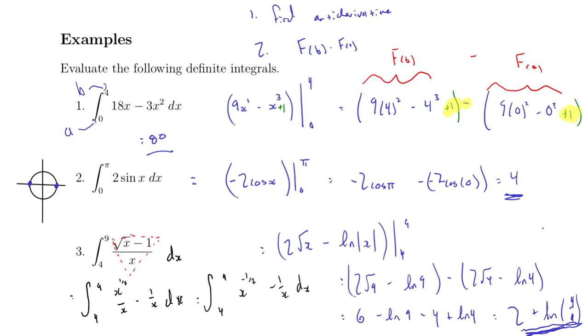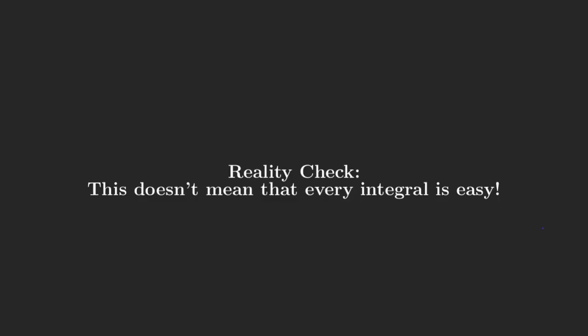What you'll notice is that this just hinges on us being able to find antiderivatives, which initially we might think is a good thing because, if we go back to earlier, I said that the first part of the fundamental theorem of calculus is the thing that really tells us that if you have a continuous function, you're guaranteed an antiderivative. We had this idea of integrable functions earlier where areas might exist, but now specifically we can say, I know that antiderivatives exist for functions that are continuous. And here's our reality check. Not necessarily easy. We do know that antiderivatives exist for every continuous function.